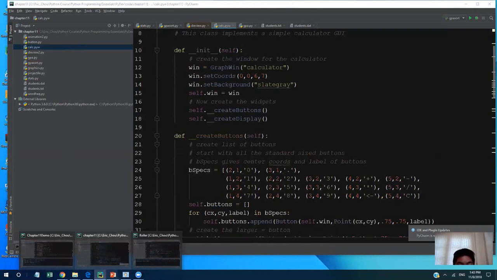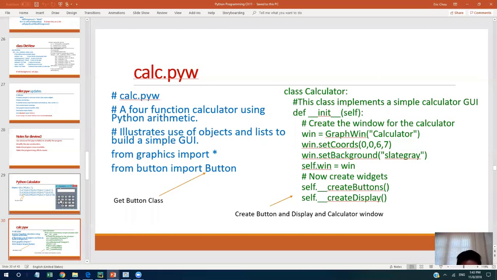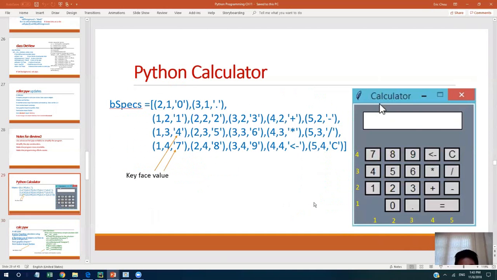It means the locations 0, 1, 2, 3, 4, 5, 6, right? And the rows 0, 1, 2, 3, 4, 5, 6, 7. So it's the grid layout for the calculator.